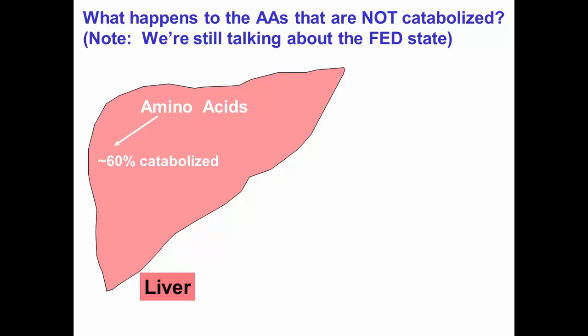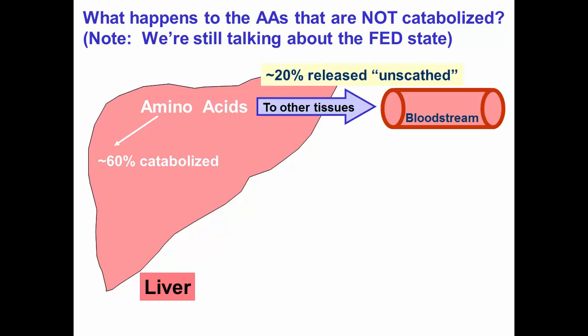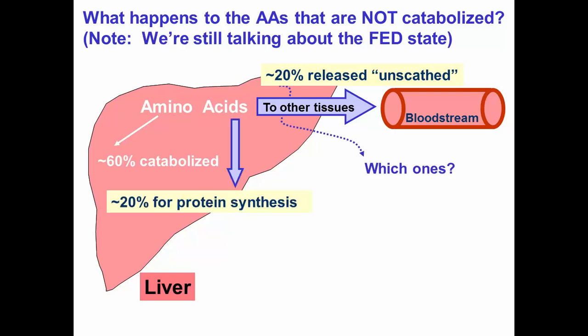So we've been in the liver, and I told you that a large fraction gets catabolized. We've talked about how that happens. I said not all of them get immediately transaminated in the liver, right? And so there's some small fraction, not that small, 20% or so, that leave unscathed. A large part of those are going to be branched chain amino acids, but some others as well, just in terms of supplying low concentrations to the other tissues. So more than 70%, I'll say, are branched chain amino acids. So that's the answer to that. Which ones? Branched chain amino acids.